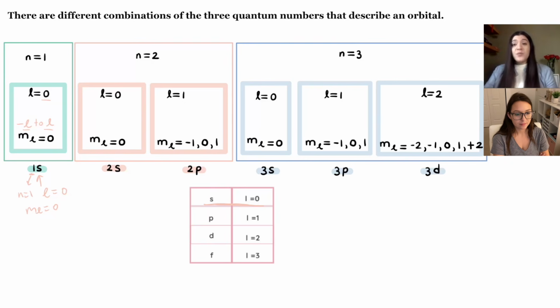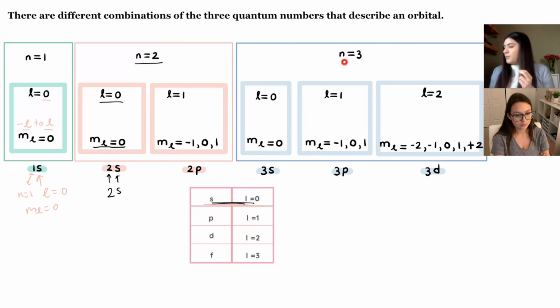So what we could actually be given in this case was just, N is equal to 2, and then L is equal to 0, and M sub L is equal to 0. And we'd have to figure out what the orbital is. If they were to ask that, then we know 2 represents the coefficient in front. And L is telling me exactly what orbital shape it is. So S. And that's where this came from. So 2S, done. I don't necessarily need the M sub L in that case. But that's another way. Either way, you could figure it out.